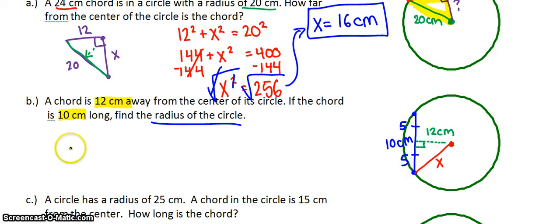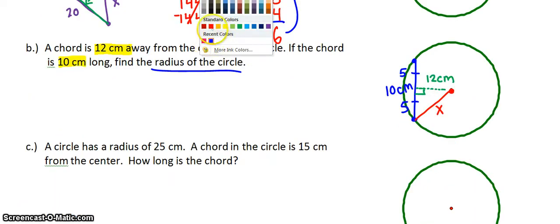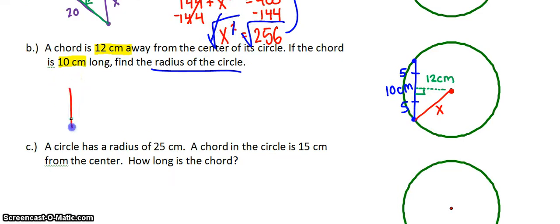Okay, so similar problem, except this time you are trying to find the radius. So I'm going to go ahead and redraw my right triangle off to the side here so I can just focus on the numbers I have. We got a chord that looks like this. My right triangle is here, so only half of the chord is the base, which is 5. This is 12, this is my right angle, and I'm trying to find the radius this time, which is the hypotenuse because it's across from the 90.